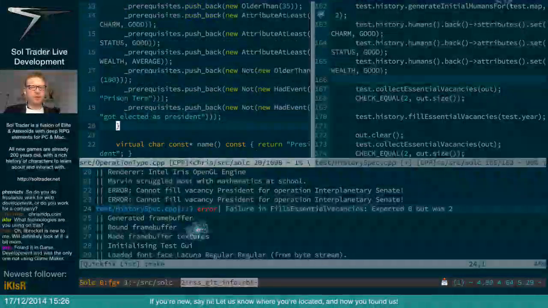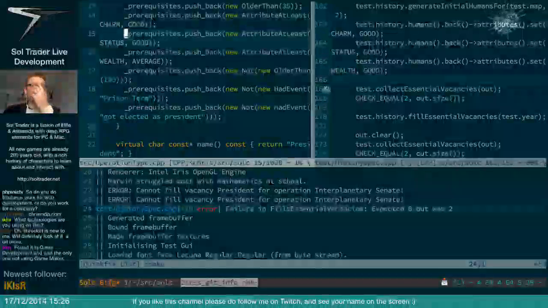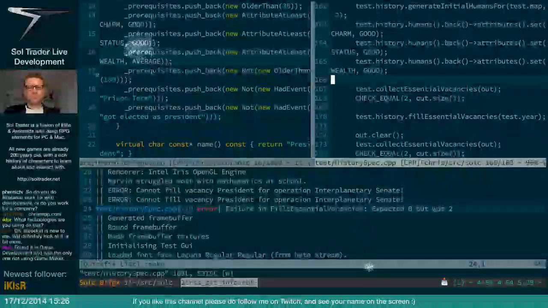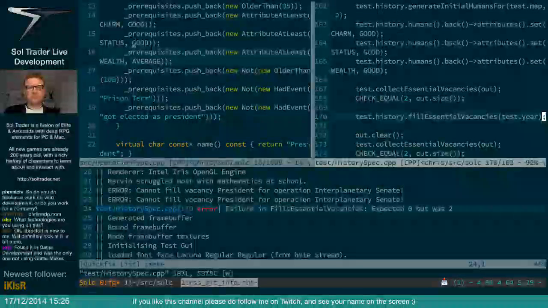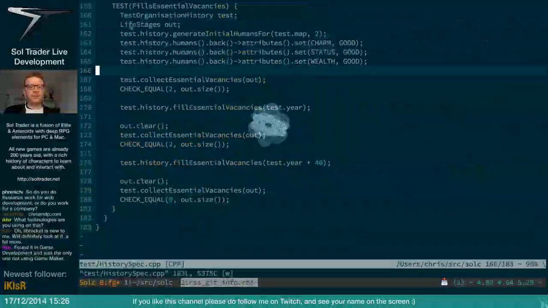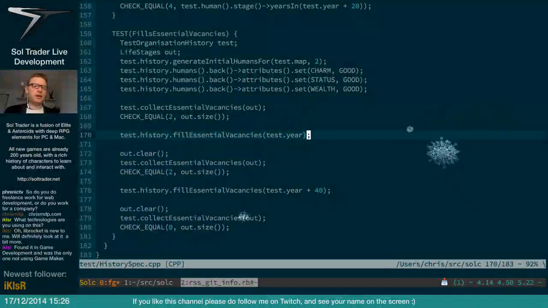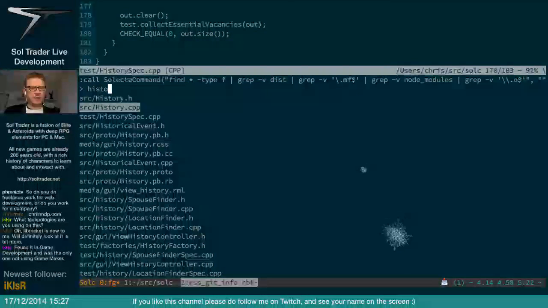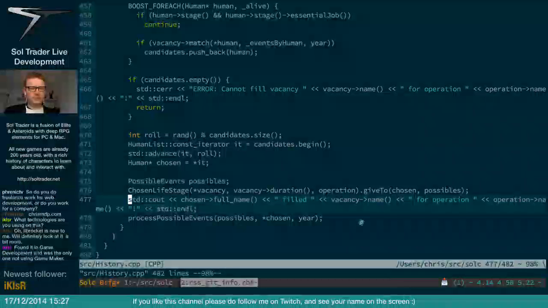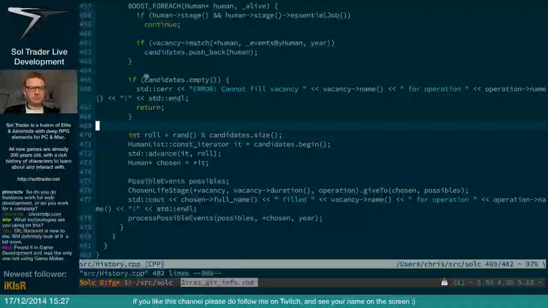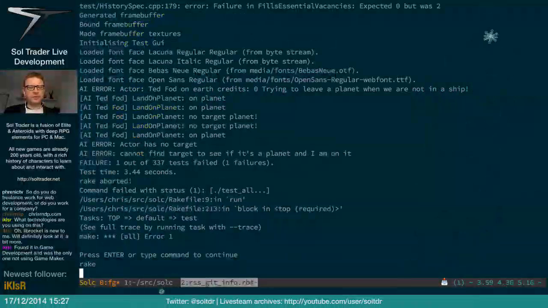They should be older than 35 by now. It could be that when we fill the vacancies, this particular person is going straight to the first vacancy. Let's see. That's quite possible. Oh no, can't be because I'm showing that. So first time it can't fill the presidency, second time it can't fill the presidency.